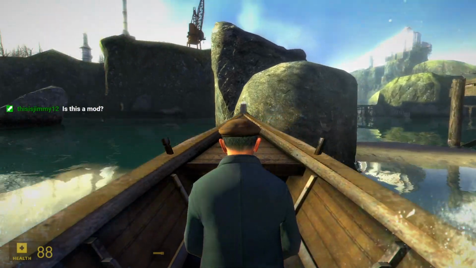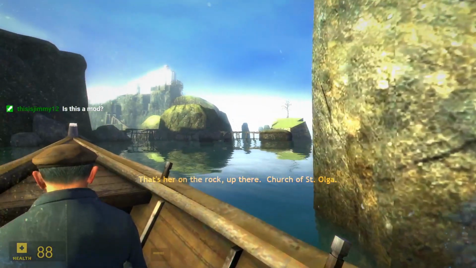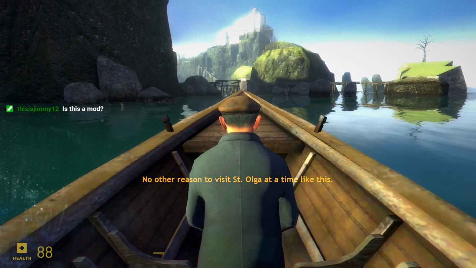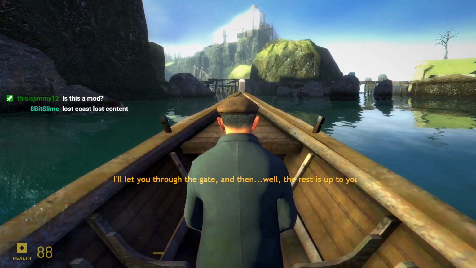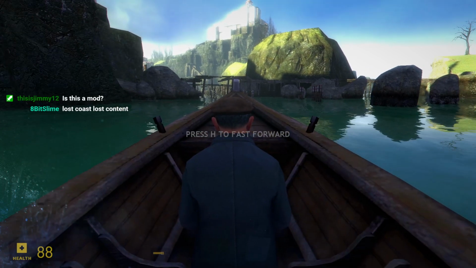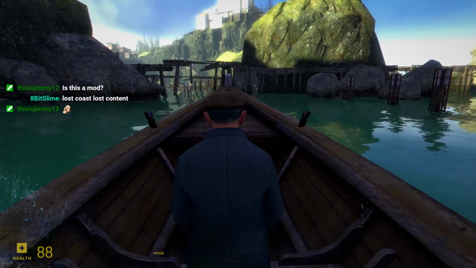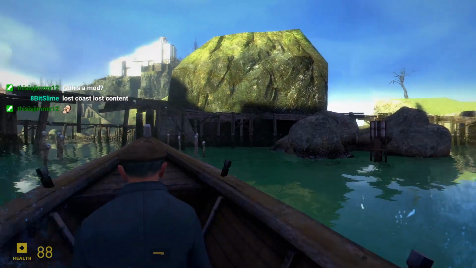So apparently there was cut content from Lost Coast, and this is supposed to restore the content. You must be here to destroy the zombie gun. Is that what it was called? The Lost Coast. Press H to fast forward. We just, you know, lean back and enjoy. Nice.